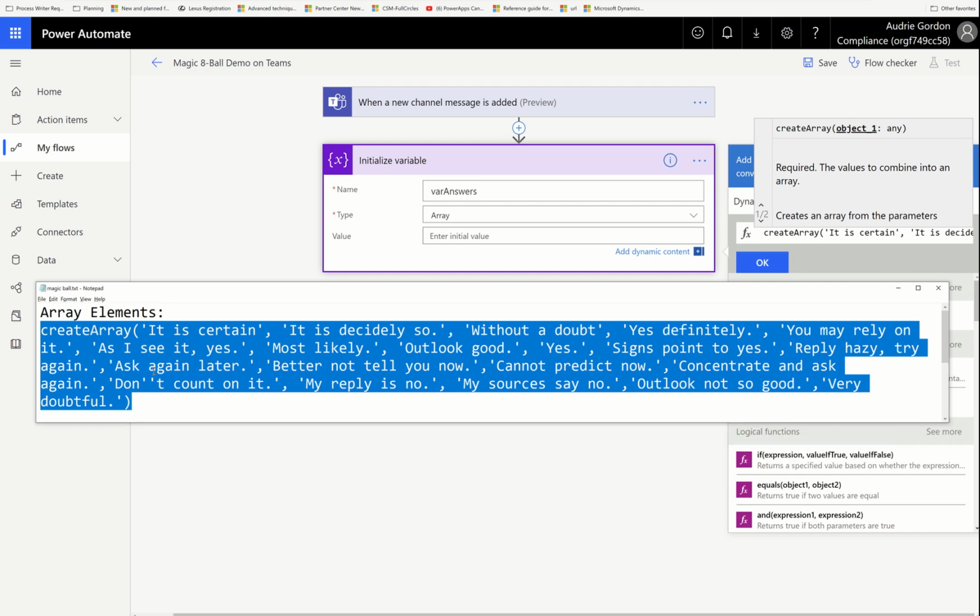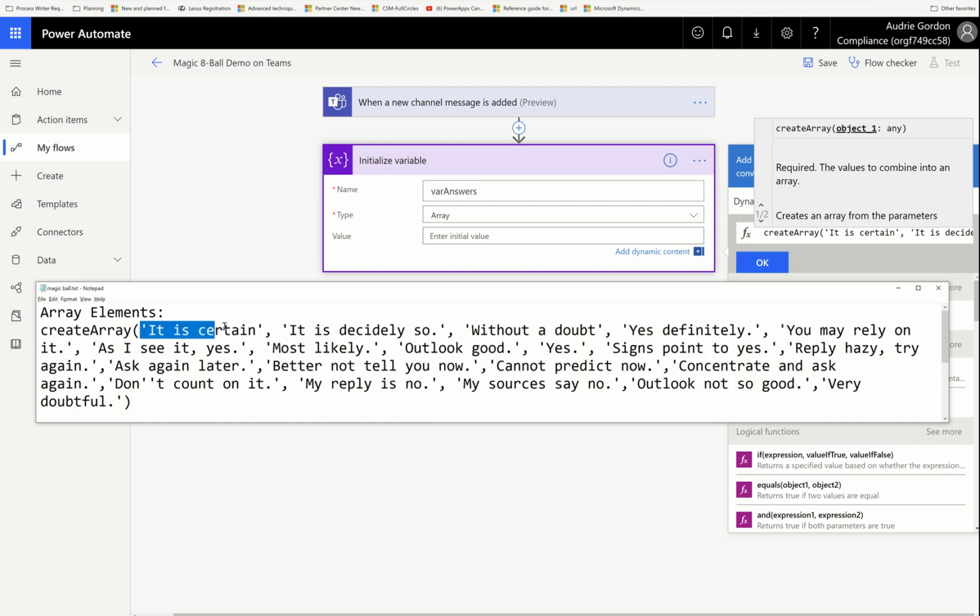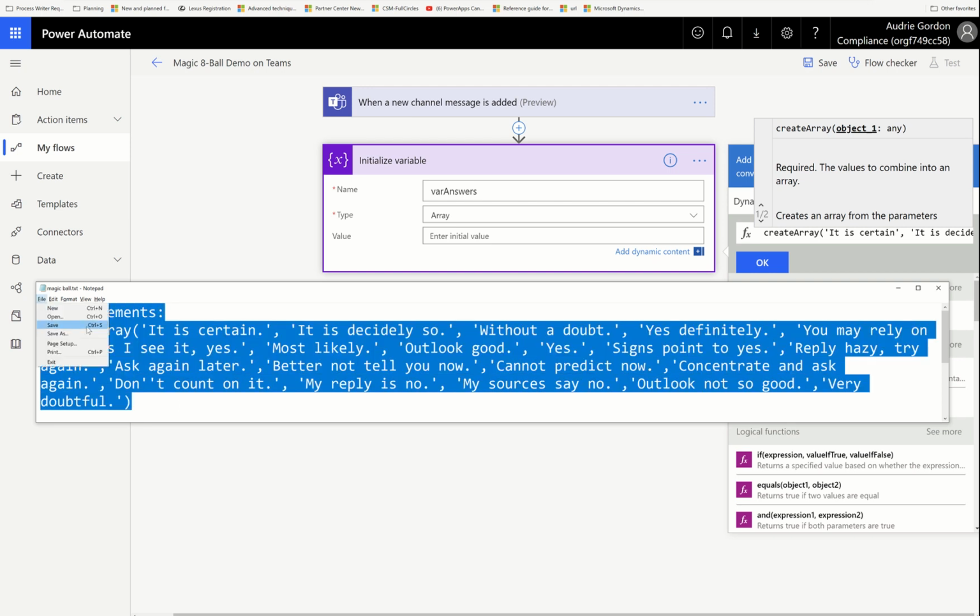So don't worry about that underneath. But these are the 20 answers. And all I've done is separated them with commas. They probably should all have periods or not, right? I noticed that I'm a little bit inconsistent with my periods. But just make sure your periods, which are end of sentence indicators, are within those quotes too. Okay, everything for this particular array element needs to be within quotes. And you need to double check that.